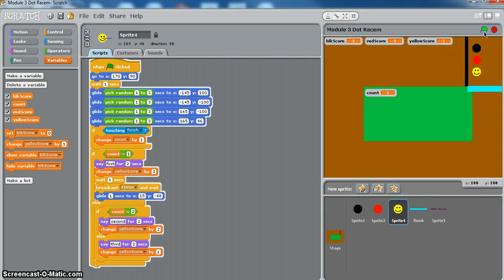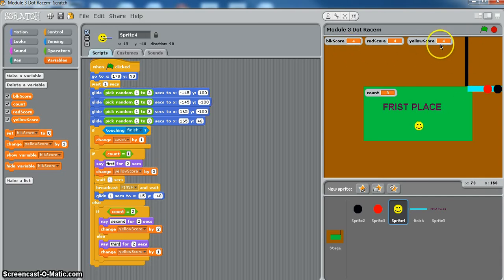So if I was to race again, first, second, and third, and you see each one of them has 4. The way to check and make sure this is working correctly is that you should have counts of 6 each time. So you should go 6, 12, 18, 24, 30, 36, as long as you keep racing. Now we need to work on resetting it.